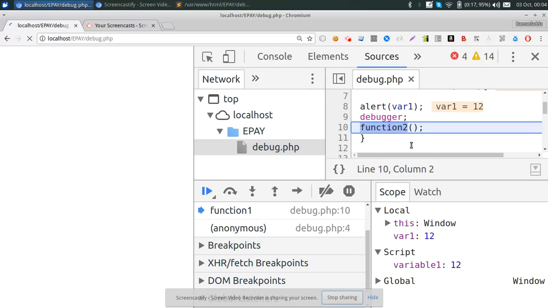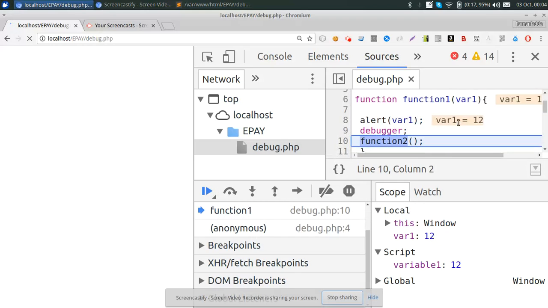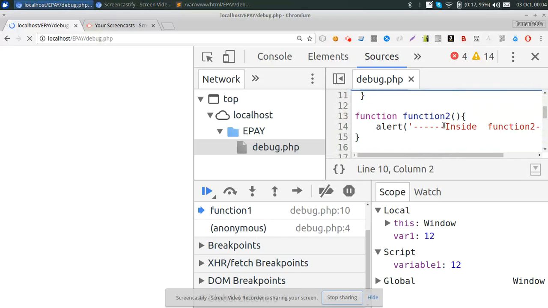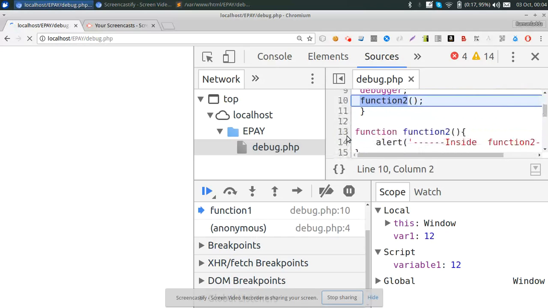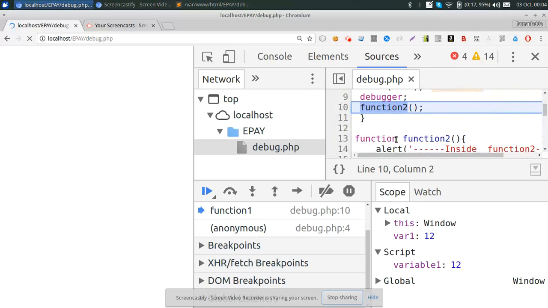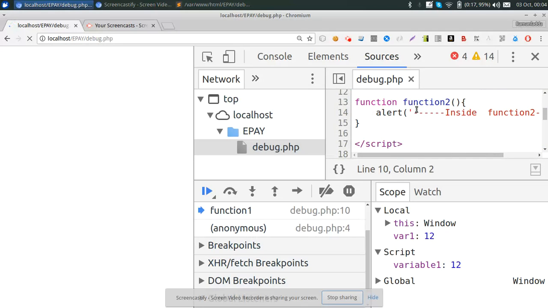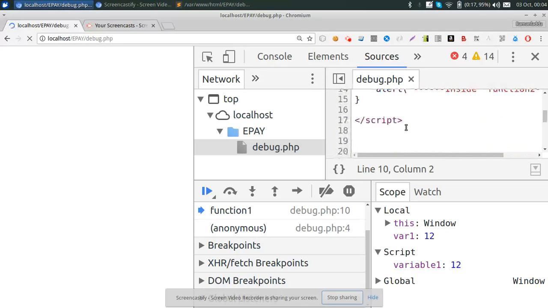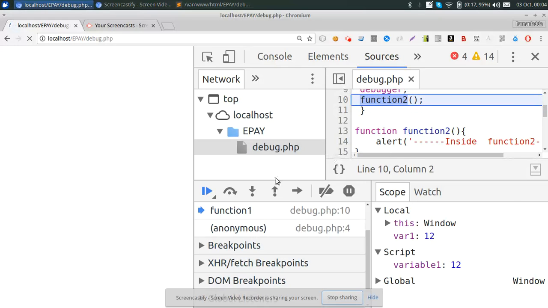If I click here, step over function, I will not move into the definition of this function here. It will be executed normally. This whole function will be executed at once. If I want to move into this function definition, I have to use this step into function call. I have to click here.